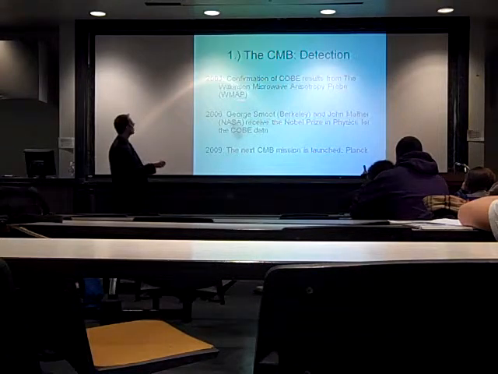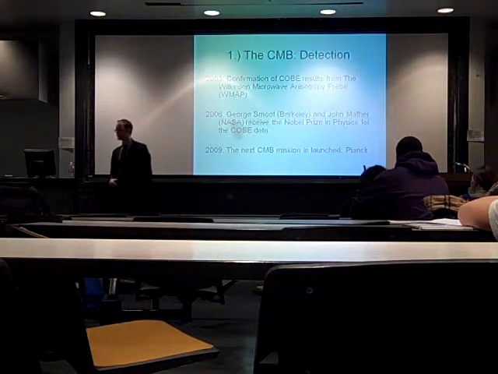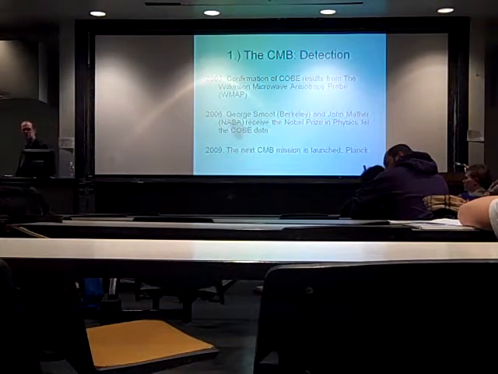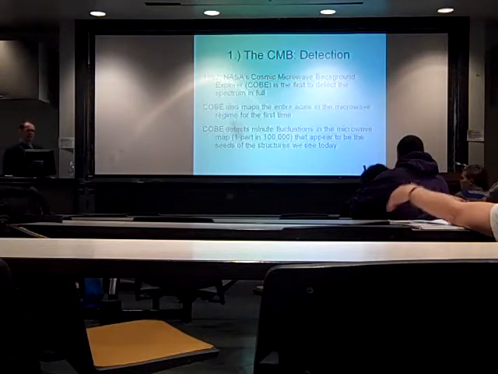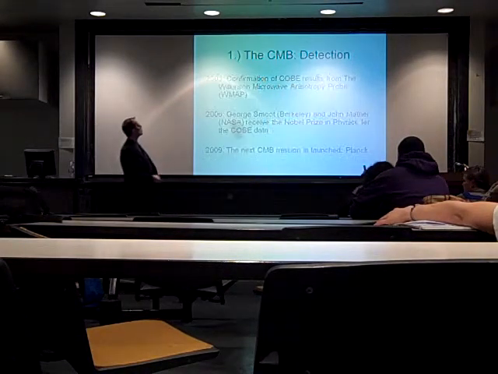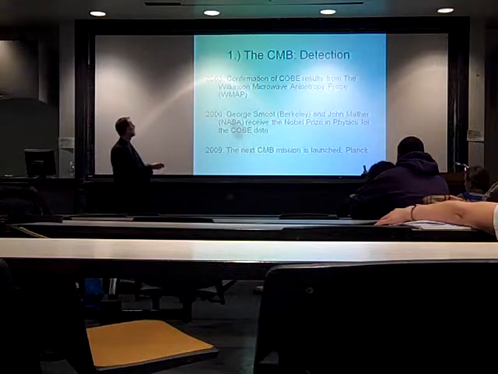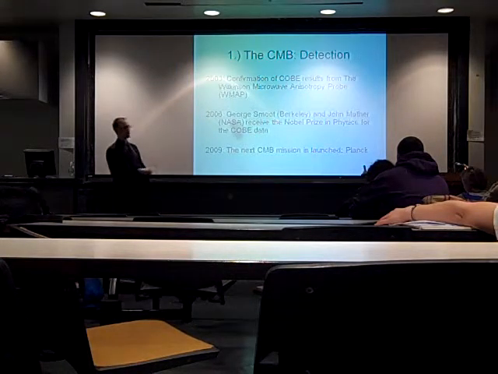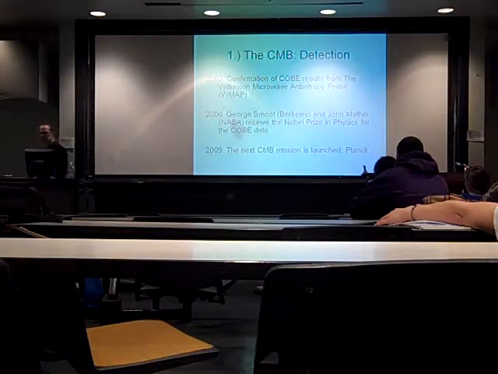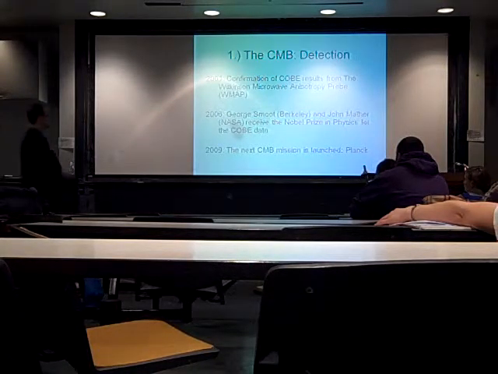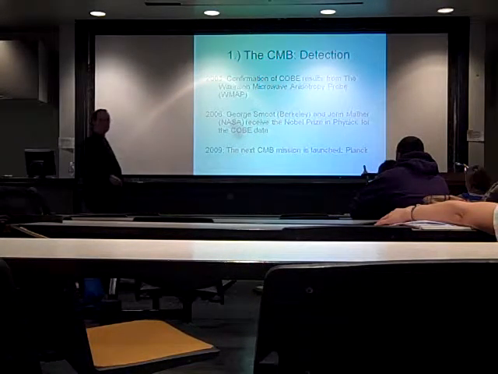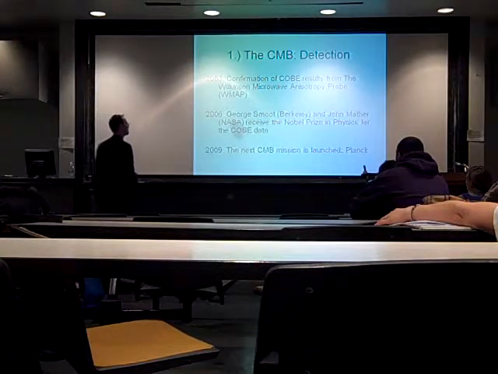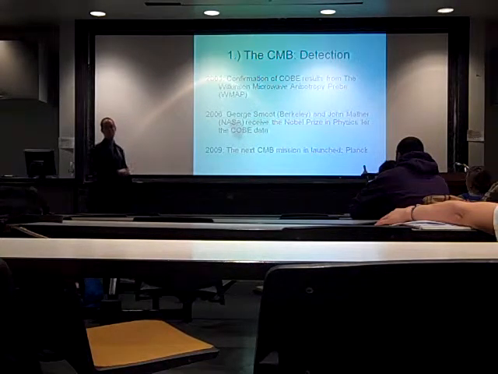In 2003, those were confirmed by another NASA satellite called the Wilkinson Microwave Anisotropy Probe. And these guys that built the probe in 92, they also got the Nobel Prize in 2006. And I confess that I was at the Nobel Prize dinner when they got the prize. But my wife is Swedish and she got us tickets. I never thought I'd ever go to a Nobel Prize ceremony. It was great, and it was the year that the physics prize was given to astronomers, which is quite special. That doesn't happen very often.